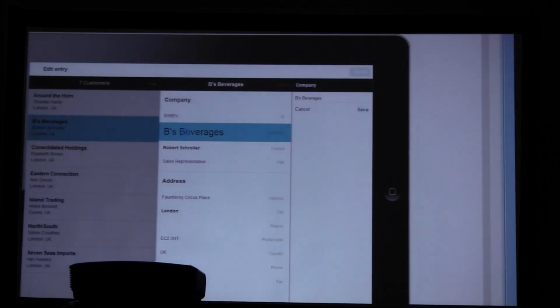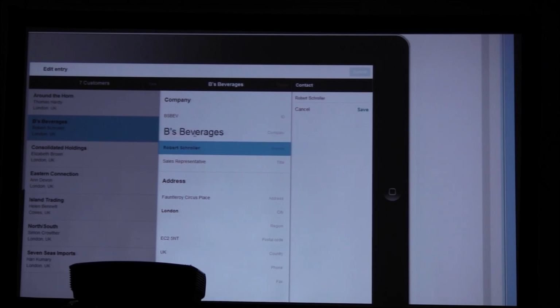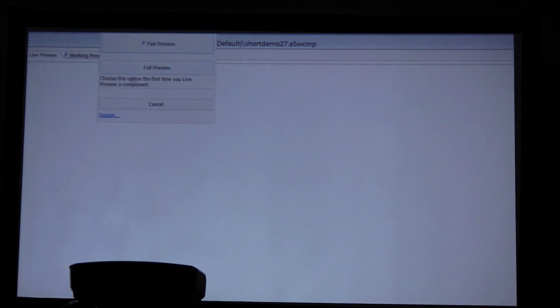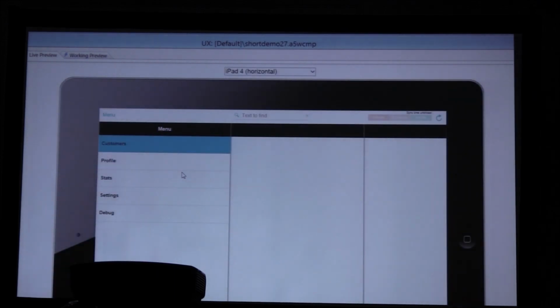And if I click on this, there's your company. Well, actually, let me show this. I'm going to show this in live preview. I'll show you why in a second. Okay.